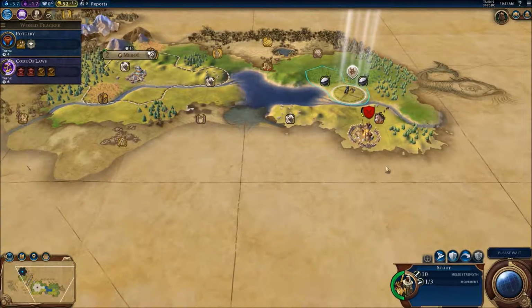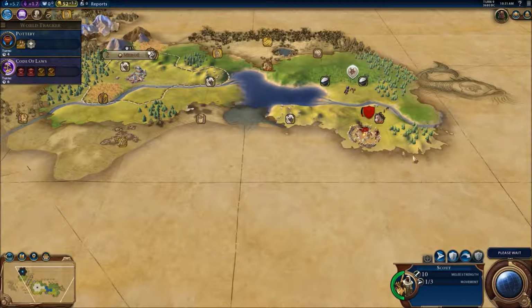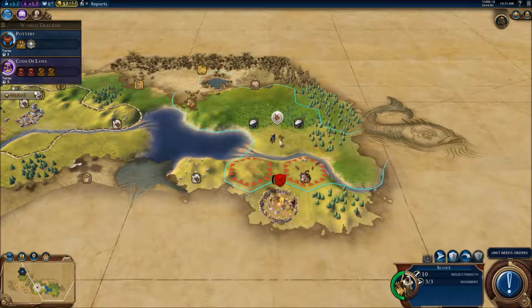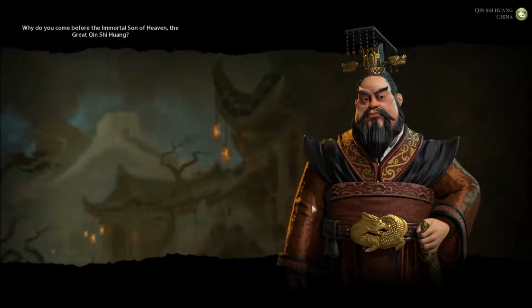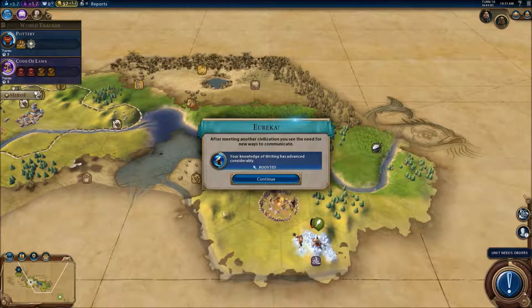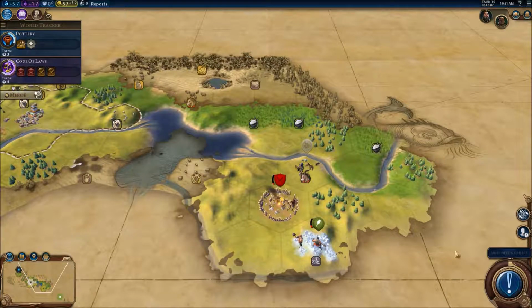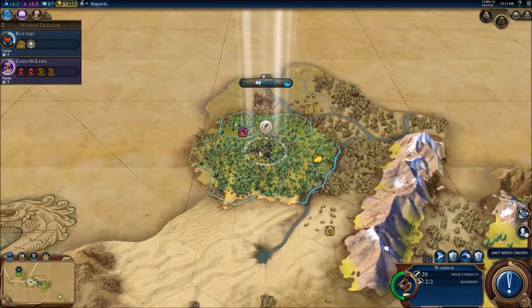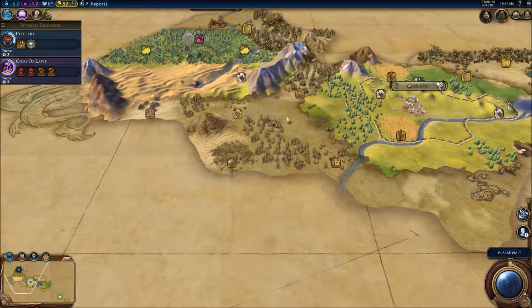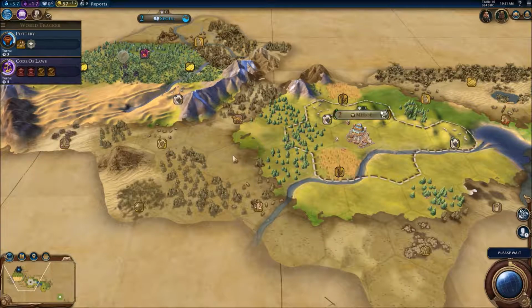Oh, we found a barb camp. It's already taking damage. Who was that? There was someone who was in green. Alright. We have met China. Hello, China. How are you? That's cool, though. We met China.